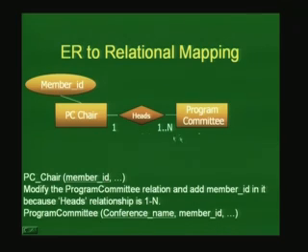Now for this relationship itself, how do we go about doing that? Take program committee as the table, and its key attribute was conference name. Now in addition to the key attribute called conference name, just put the member ID of the PC chair here as one more attribute. So there are two foreign keys here, one being the conference name and the other the member ID. However, it is sufficient if we just keep the conference name as the primary key, even though this is a foreign key here. Why is it sufficient to keep just the conference name as the primary key?